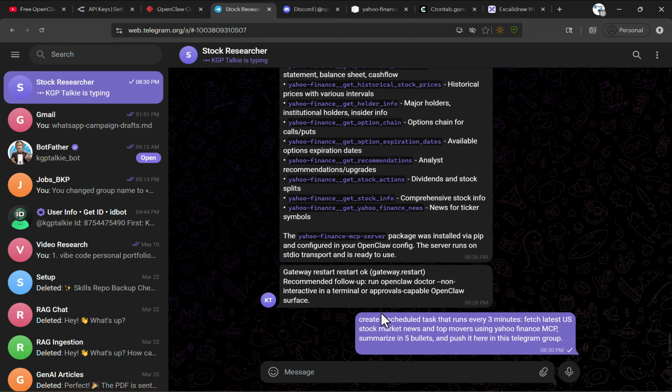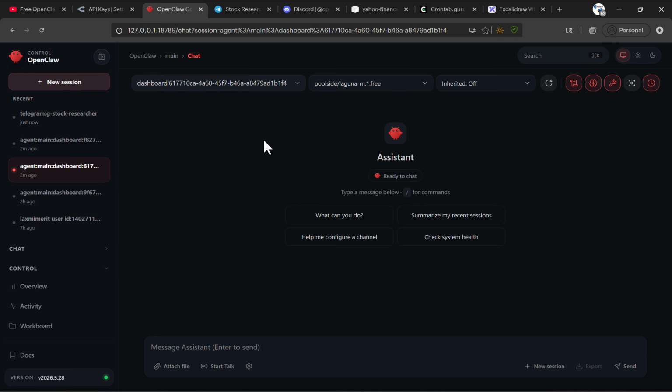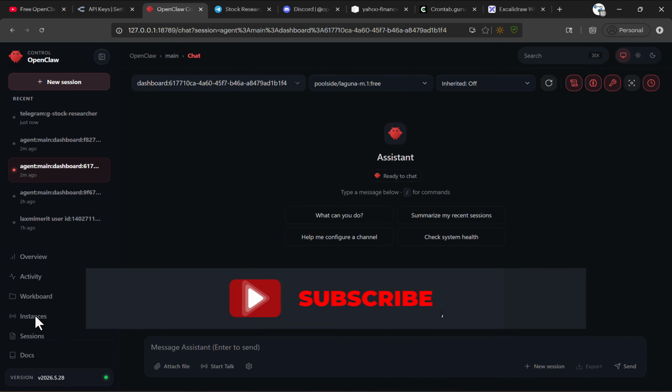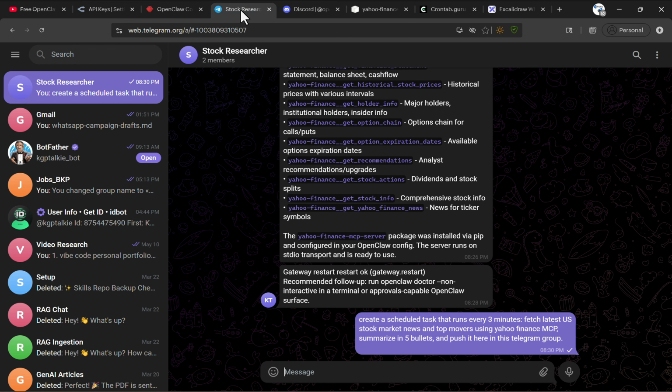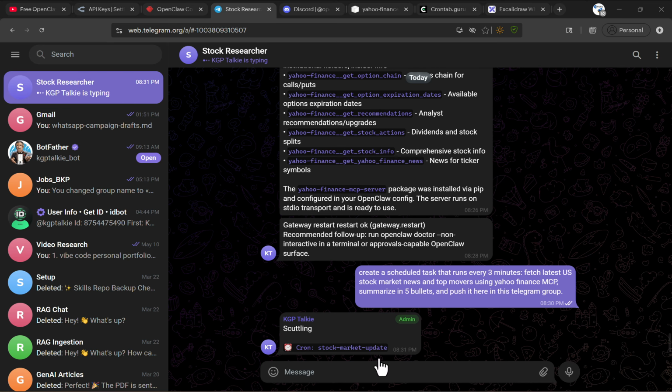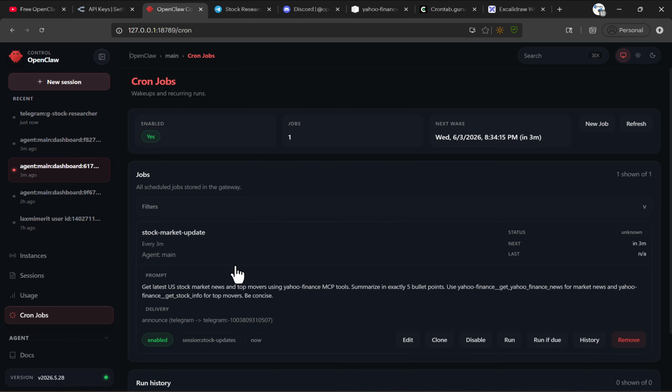All right. Once it completes its setup, we will be able to see our cron job here. So as you scroll down, you will be able to see the scheduled cron job here. Currently, we don't have any cron job as of now because it is getting scheduled. Our agent has started working on this. Cron name is stock market update, which is getting scheduled currently. It is trying to create the scheduler. We will be able to see it.